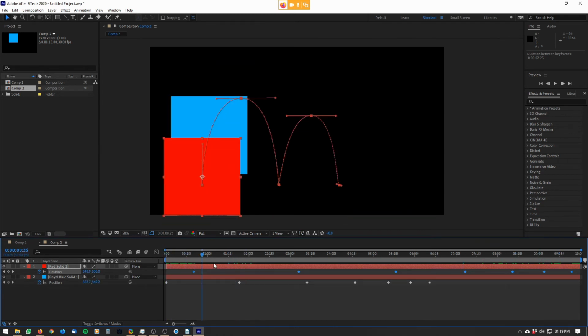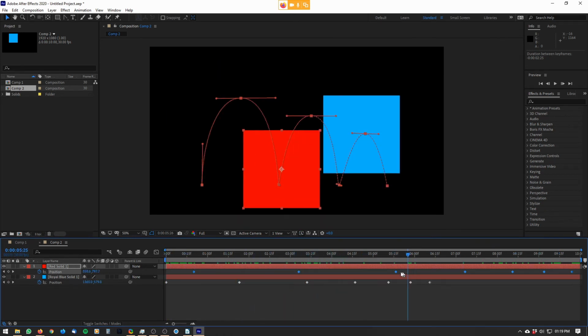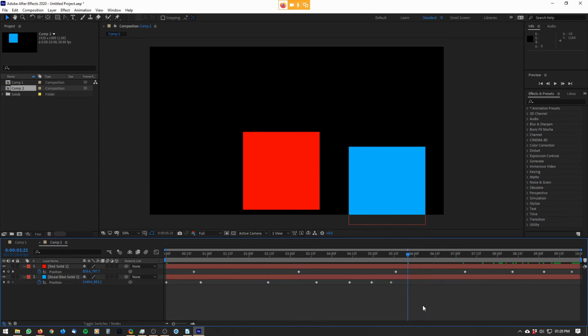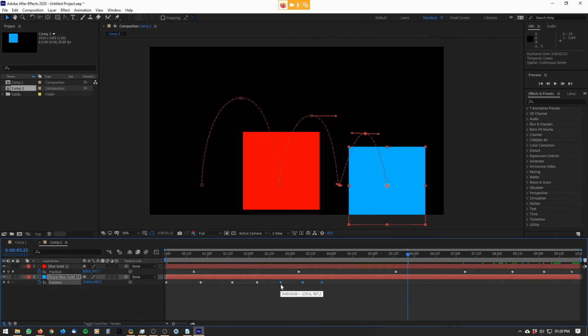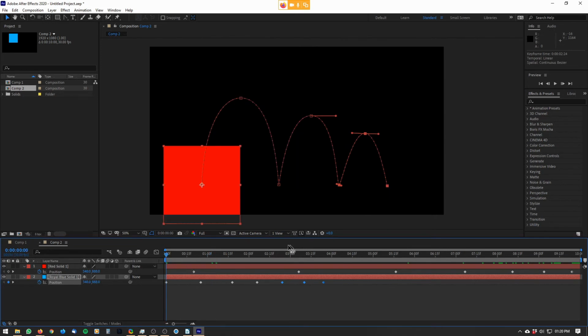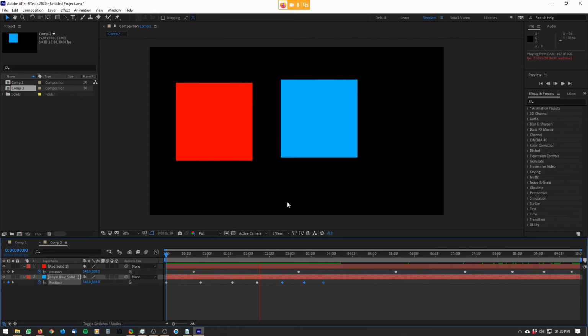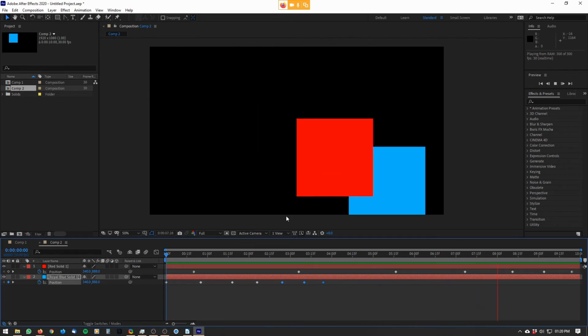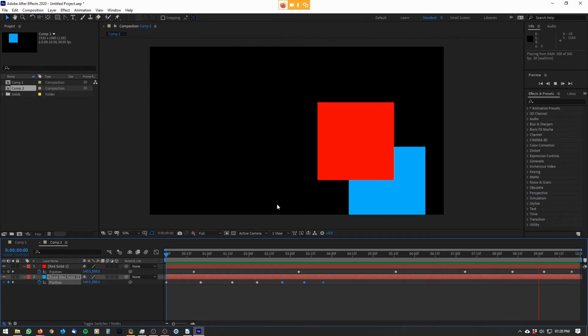But if it's weird things like the first bounce being very slow, then you would have to go and adjust these keyframes, grab and select them as a group and adjust individual ones like this, so you can get the spacing over here. This is really where practice will come in, seeing how the spacing looks and then playing back and getting a feel for how these keyframes respond. Okay, so for now we're just working on position.